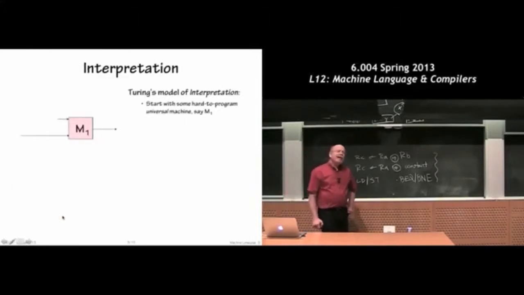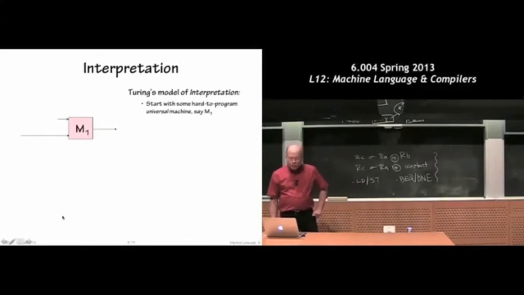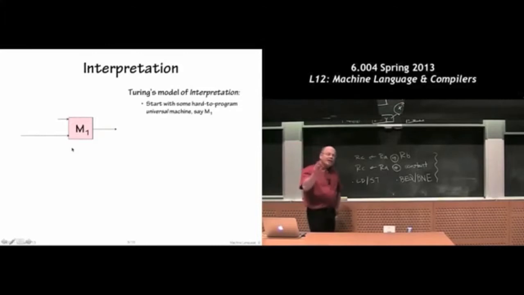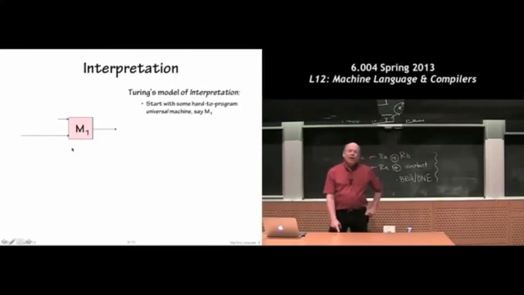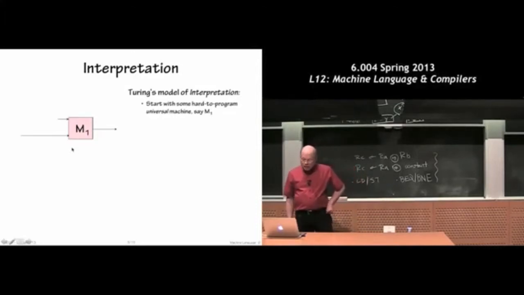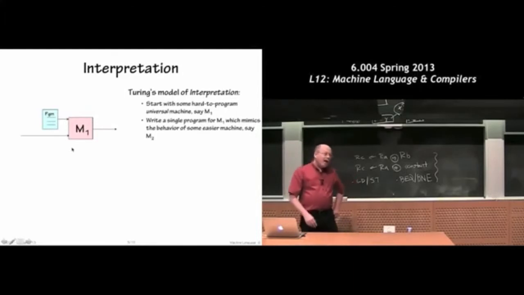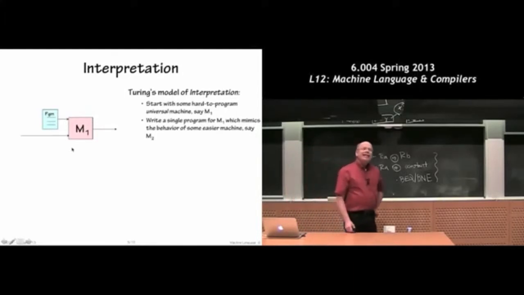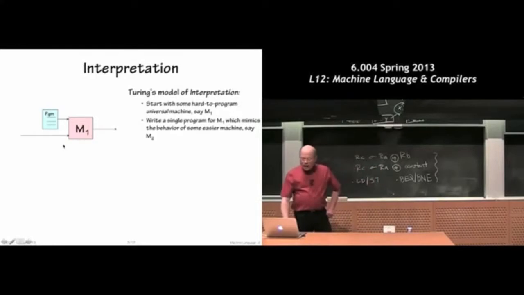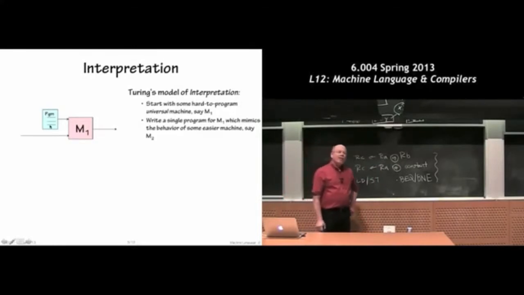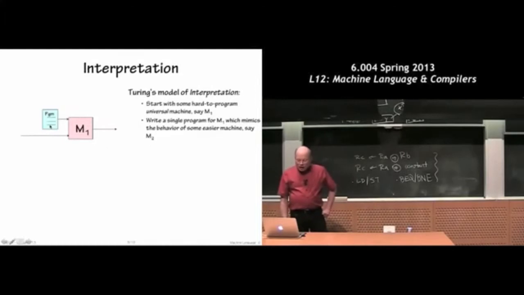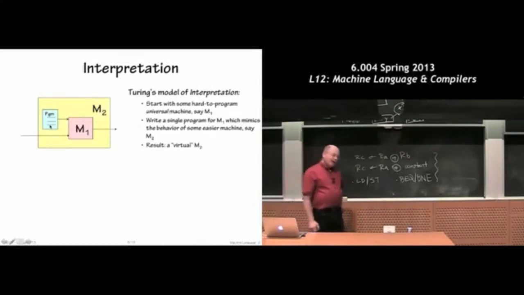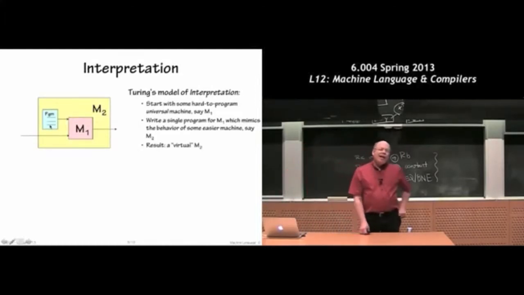The first is interpretation, and in some ways it's the simpler of the two approaches. You have some hardware that you're running, in this case, say, a Beta, a little hardware interpreter. It reads in those 32-bit binary numbers and executes the instructions one by one. Instead, you could say, I could write it in assembly language, but that seems very tedious. So what I'm going to do instead is spend some time and write a program called the interpreter, which I'm going to use as, if you will, another level of machine.